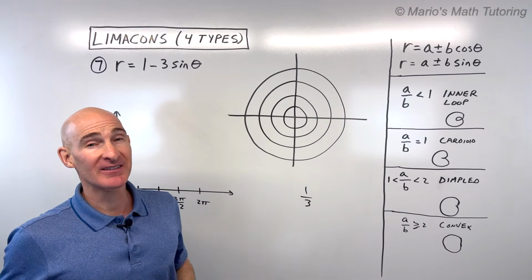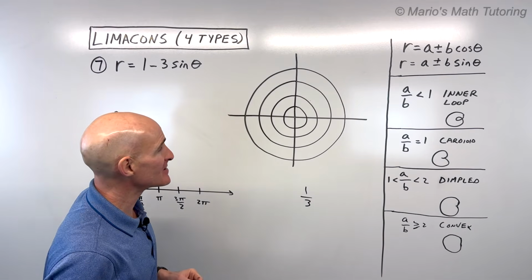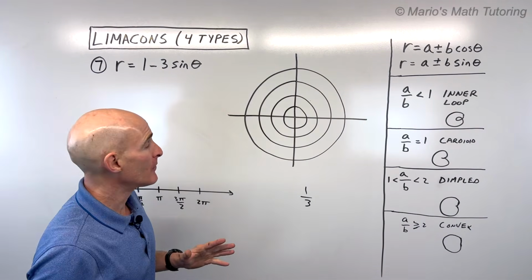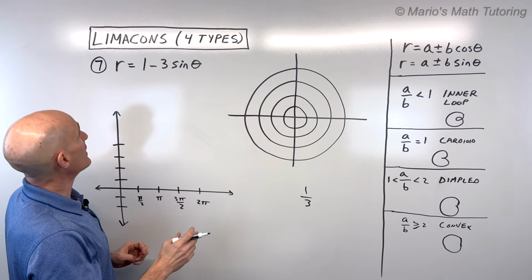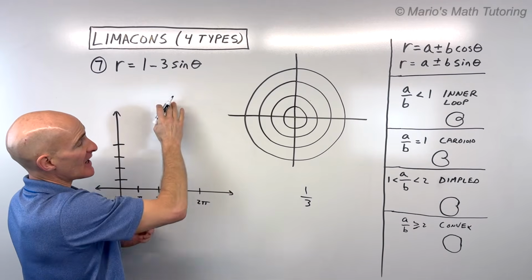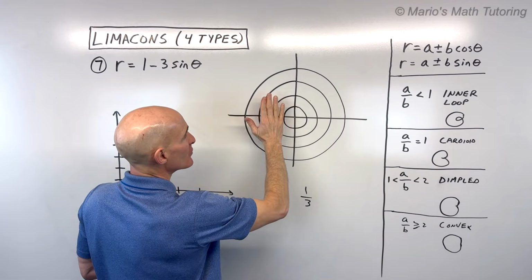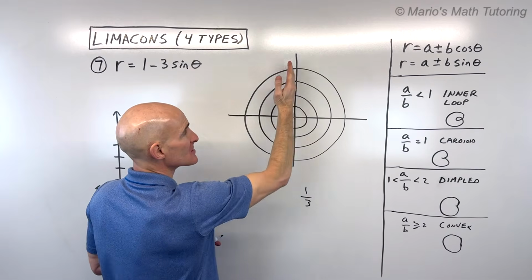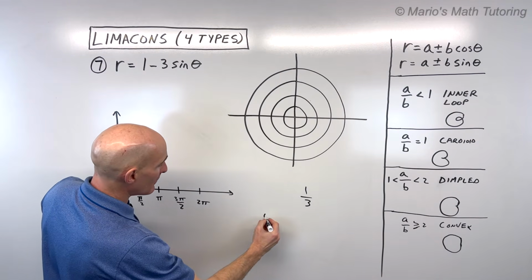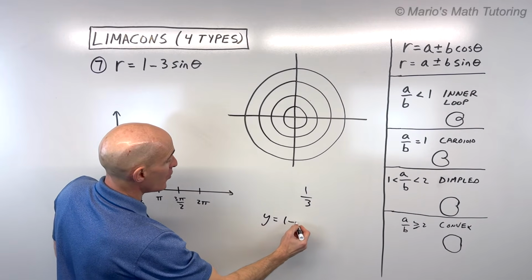These, I think, are kind of like the scariest ones, because what happens is you get a negative R value, and it's like, what do we do? But I'm going to show you how to do this if you haven't done it already. So the first thing we want to realize is that this is in terms of sine, which means it's going to be a reflection over the y-axis, or this theta equals pi over 2 line.